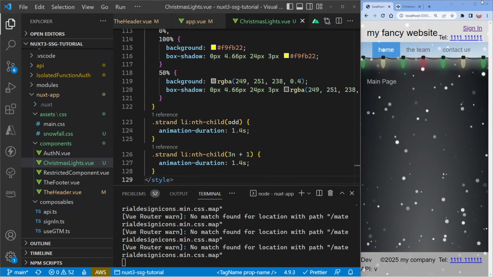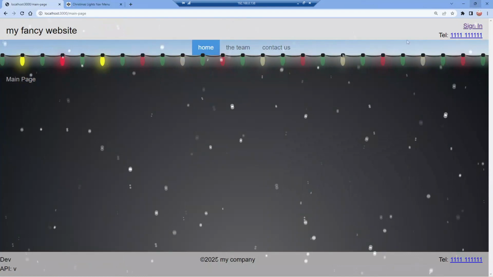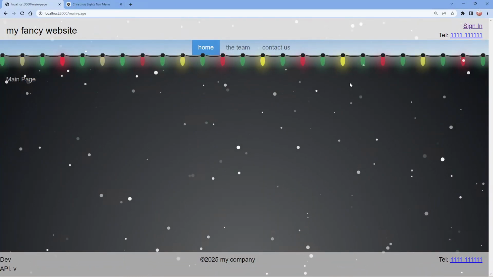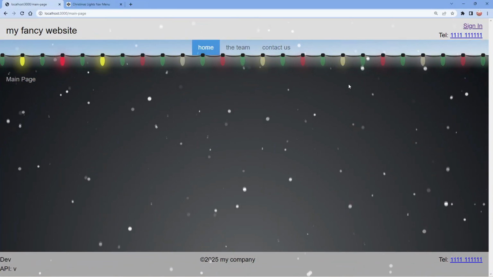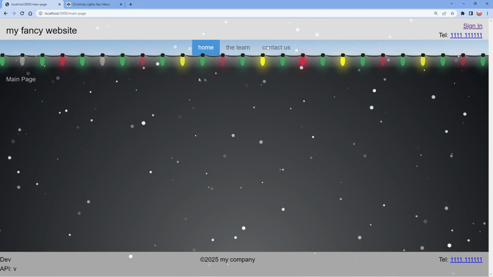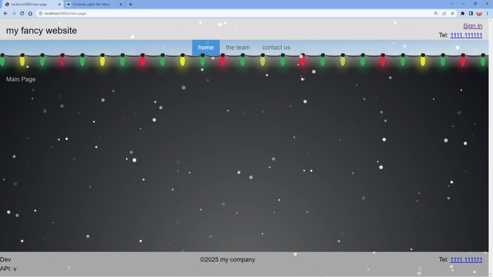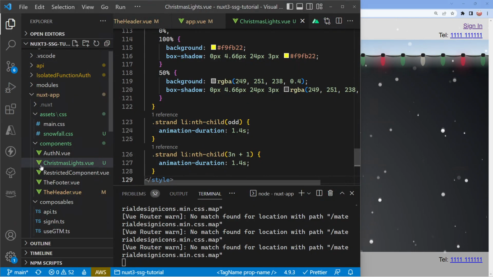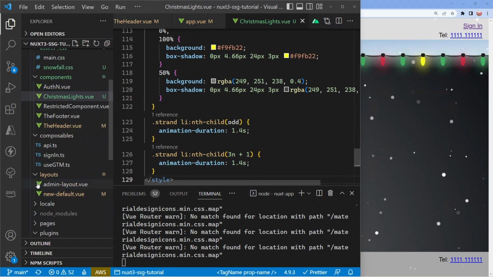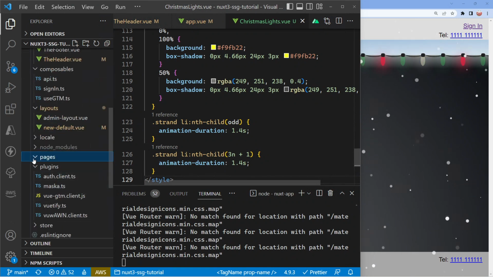So we've now got, if I expand that out, a nice string of flashing lights right across our nav menu, still with our snow underneath it. And if I come over to my main page, so where's my pages?